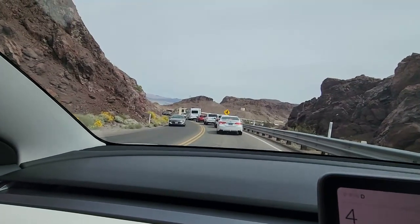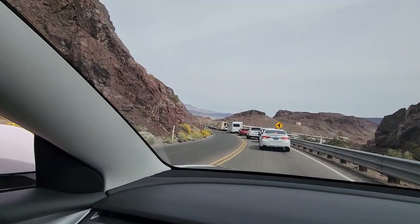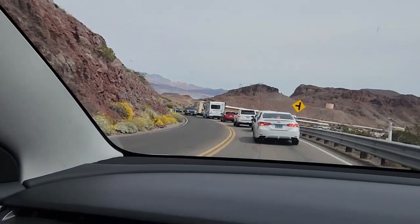So we have this slew of cars in front of us. We're all going downhill, getting into Hoover Dam, and you can see part of it way out there. They're all burning gas going downhill, and I'm sitting here putting energy back into my battery to come back uphill when I leave. I'm telling you, man, the future is electric cars, and it's going to happen. I don't think it should be mandated because the market will determine what is viable and what isn't. But they're literally losing fuel going down a hill. I'm getting it back. That is crazy.